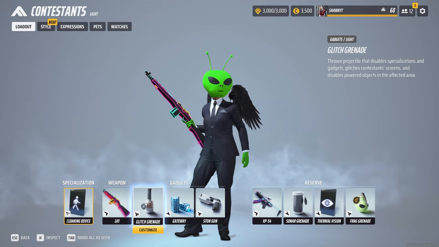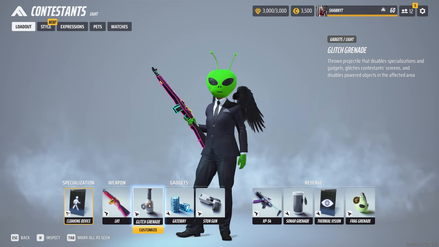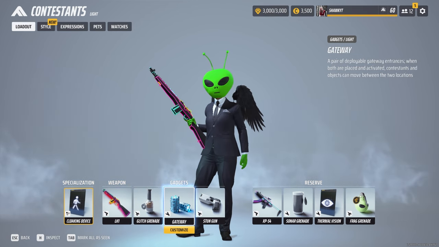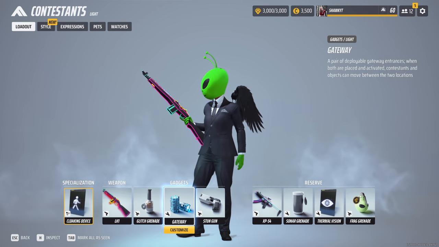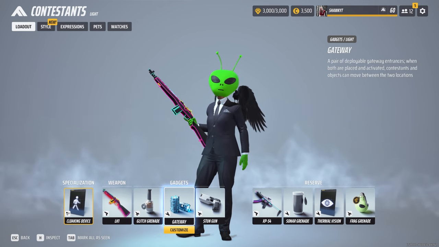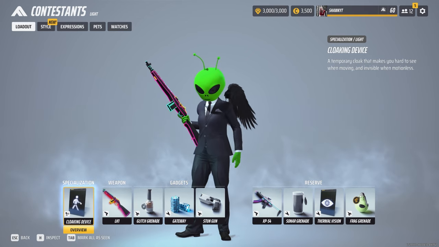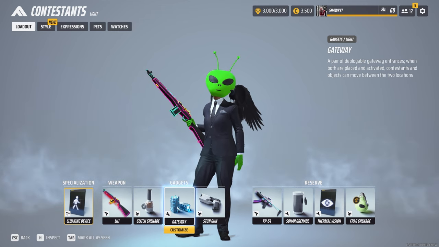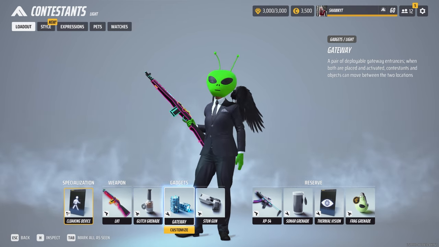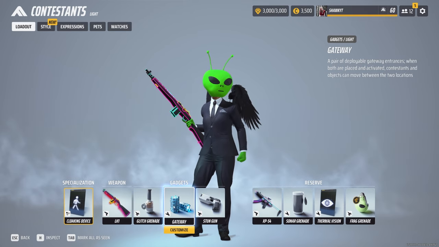Next up, glitch grenade for the first gadget. This is obviously really good for ranked and world tour because of all the double heavy players, so glitch grenade is probably a must. The gateway is super good for traveling the vault from wherever it spawns to the cash out, as well as just movement. Since you're not running dash, you won't have as much vertical movement, so the gateway can help you scale buildings as well as quickly get out of all sorts of situations.